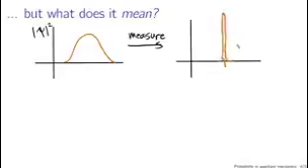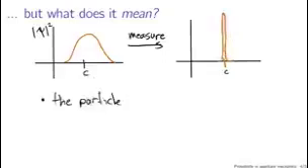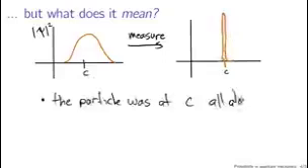One thing that you could think, just intuitively, is that this probability distribution wasn't really all the information that was there. Really, the particle was there. Let's say this is point C. One interpretation is that the particle really was at C all along. That means that this distribution reflects ignorance on our part as physicists, not fundamental uncertainty in the physical system. This turns out to not be true, and you can show mathematically and in experiments that this is not the case.